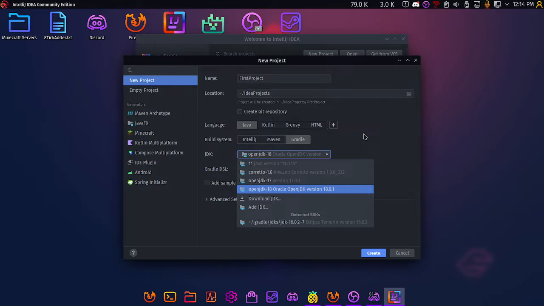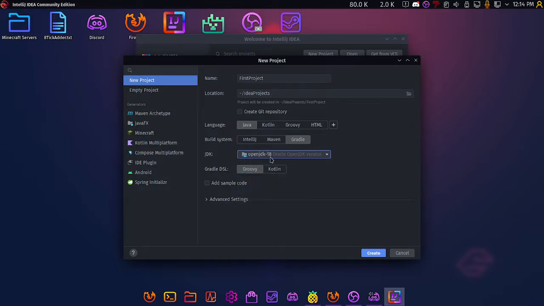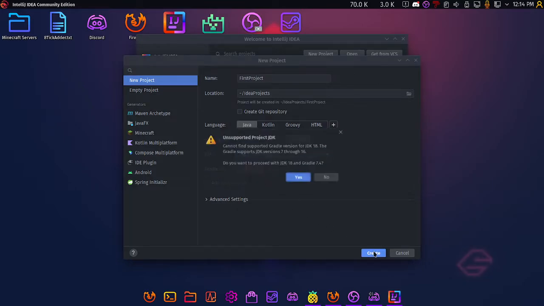Since we're not going to be doing anything with Spigot for a couple days, you can just use 18, or if you have a version already installed, you can use that. I'm going to use OpenJDK 18, and that's pretty much it. Then you can hit create.